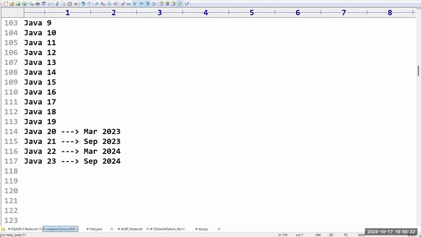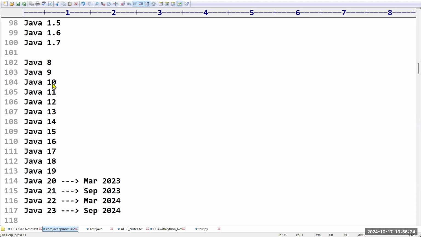For Java 1.5, there are three main features that I will explain. I told you about autoboxing and auto-unboxing. Do you remember? That concept came in 1.5 only. If you remember, I told you we need to convert primitive to wrapper.